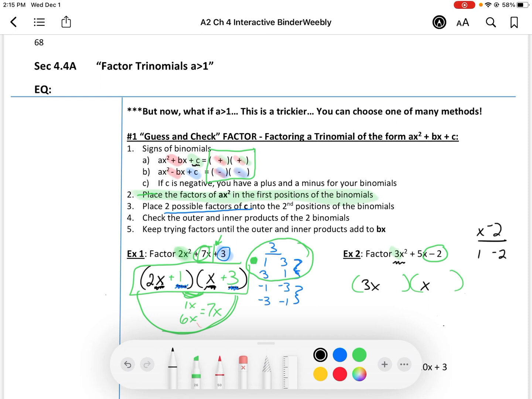I could do 1 and negative 2, negative 1 and positive 2, 2 and negative 1, negative 2 and positive 1. So not only are we switching which number gets the negative, like here, it's a negative 2 and positive 1, we also should write down switching the order of those numbers. And again, this pair is really the same numbers, but we switch the order. Because I've got a 3 with this x, and this x only's got a 1, the order of my smiley face, or the order of those values, is going to change the outcome of the smiley face check.